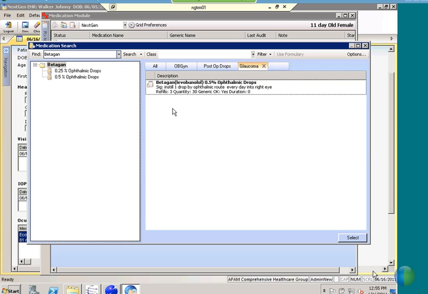So you can set those up in here so that it has already the right eye, the left eye, or both eyes, so that he doesn't have to do that every time he picks the 0.5%. So I could come over here and do this.